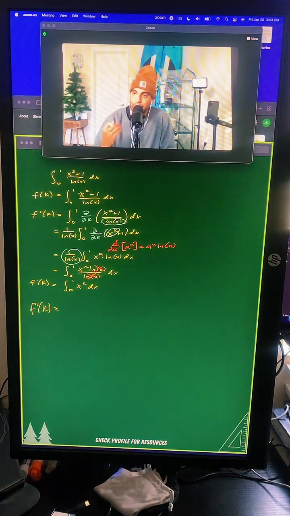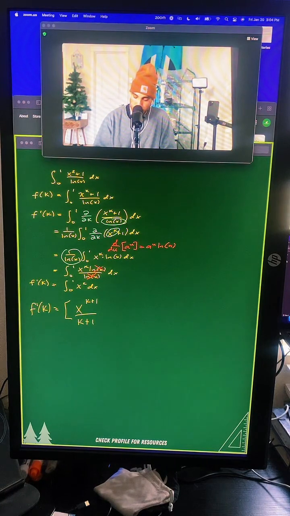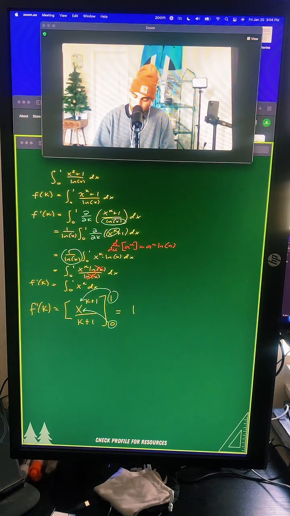This is the integral from 0 to 1 of x to the power of k. And now we're going to integrate this in terms of x, so we're just going to use the power rule. This is going to be x to the k plus 1 over k plus 1, and we have our limits 0 to 1. And we're using the first fundamental theorem, plugging in the 1, and then plugging in the 0. So how does that look? This is 1 to the power of k plus 1 over k plus 1 minus 0 to the power of k plus 1 over k plus 1.